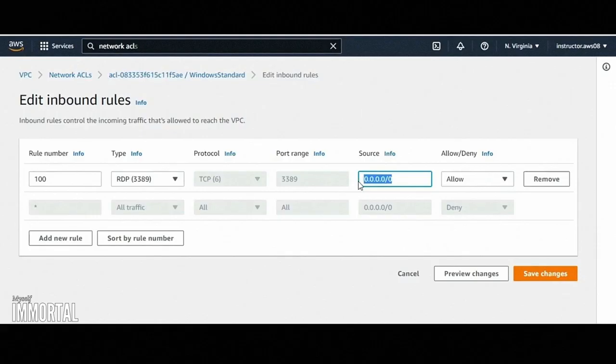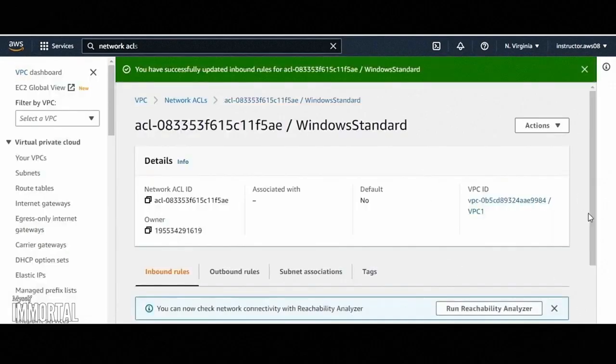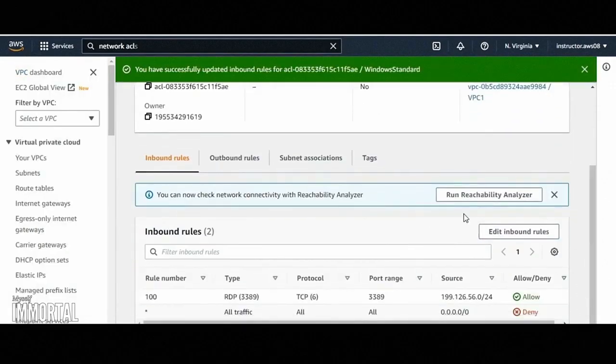However, if I know that I've got a specific network range on premises that I want to allow this type of connection from, I can specify that IP address range here in CIDR format with a slash and the number of bits in the network mask. And I can determine if I want to allow or deny that traffic. I want to allow it. So I'm going to click Save. And now we've allowed RDP traffic into that subnet. Any other traffic is going to flow down to the last rule here, which will simply be denied. So that's one way that you can work with security in the cloud.